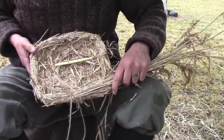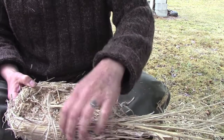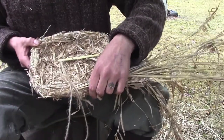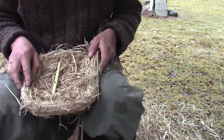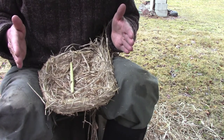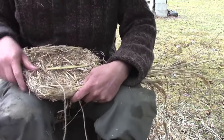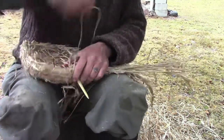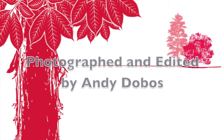Gotten a little farther, climbing up. You can see the depth — this is probably the second time around as I'm coming up the sides. You can see how far I've gotten — not very far, which is good because I want this to, in the end, maybe be this wide? Although I'm starting to run out of hay — I didn't collect enough. Maybe about that wide, something like that.